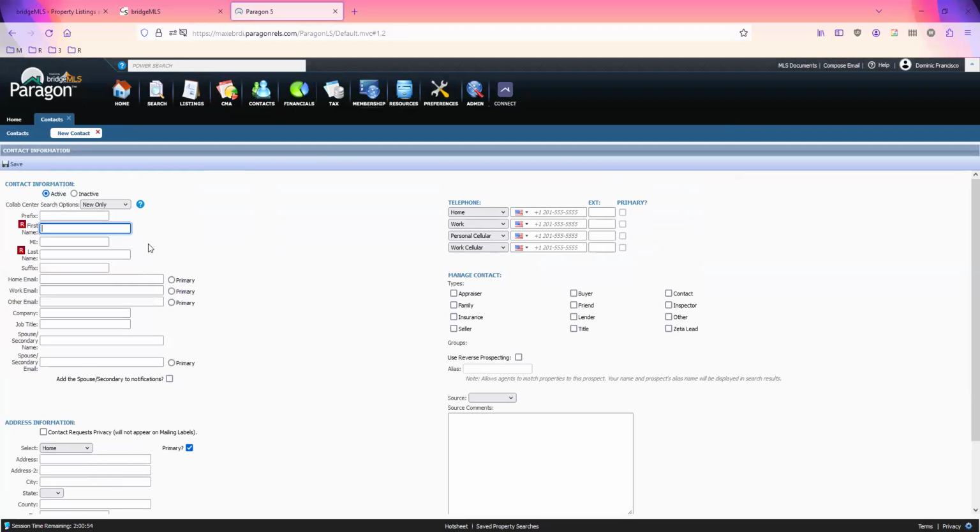Again, all you need is a first name, a last name, and an email of some kind. Also, something to note now that we're on this is an email can only be entered once. You can't make multiple contacts for the same person with the same email, it'll have to be a different email per contact, just so you're aware.